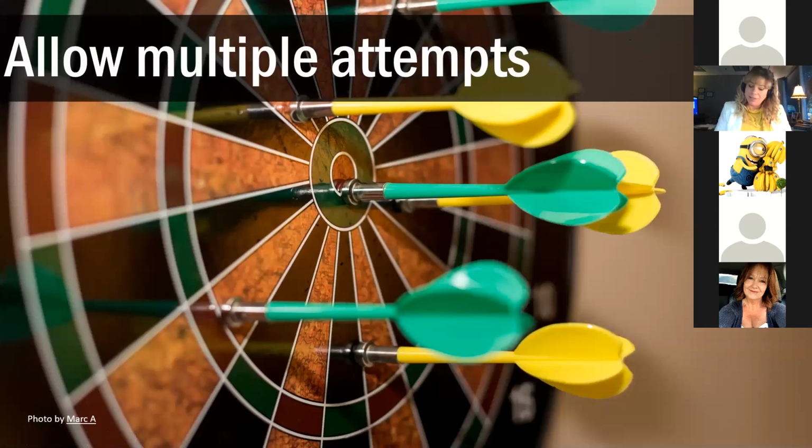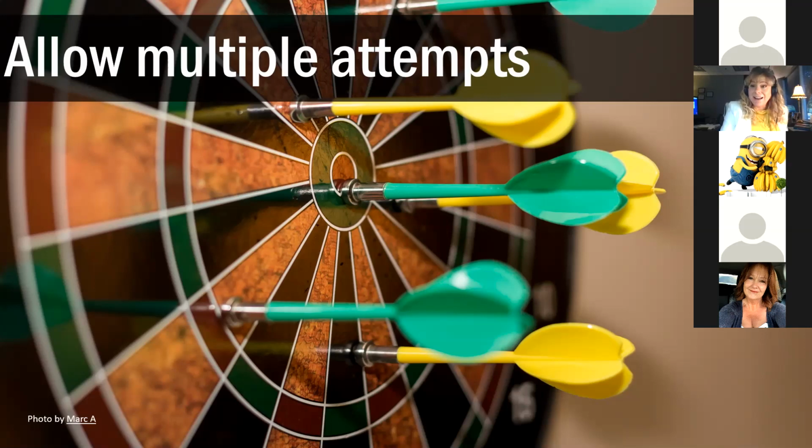Allowing students multiple attempts at a quiz has been shown to reduce test anxiety, something that I've already mentioned, as well as the desire to collude, because they know that they can retake it. It can also really build a lot of goodwill with your students, as well as offering this great opportunity to engage in recursive learning and improve their understanding. So again, we're getting back to that idea of the testing effect that I mentioned earlier.